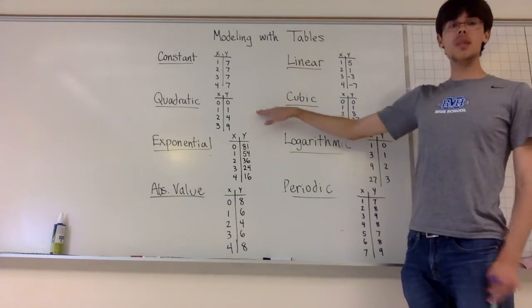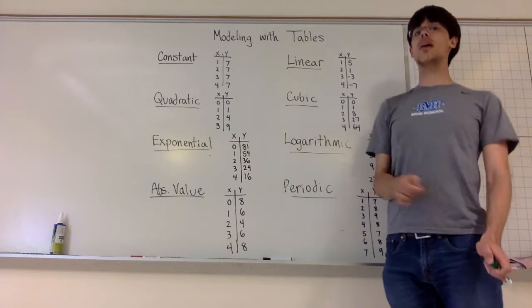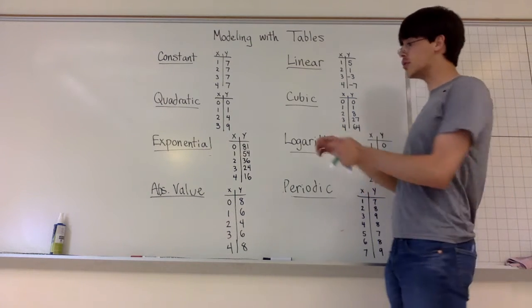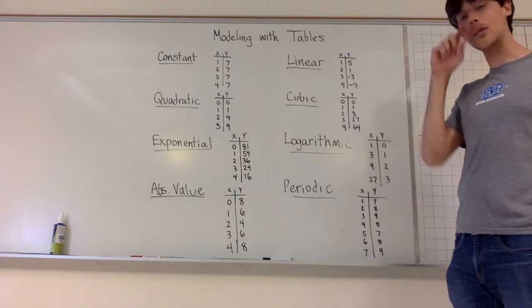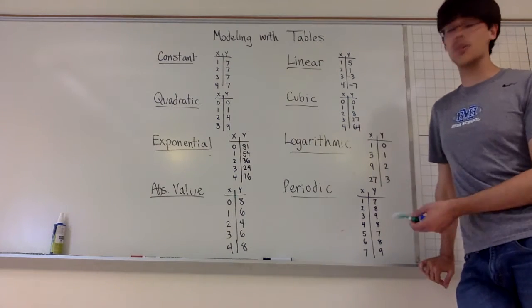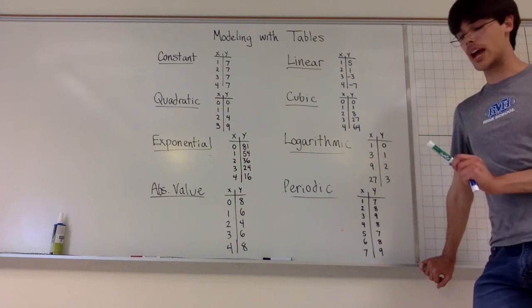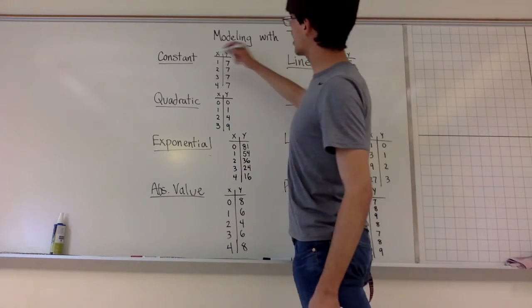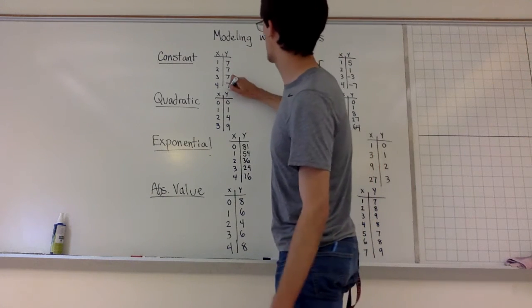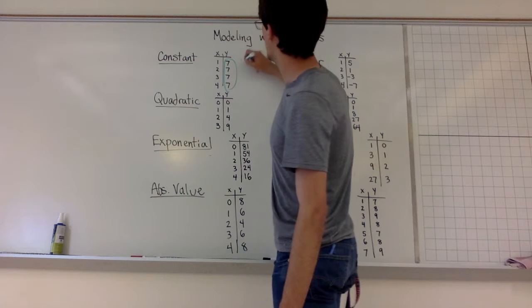And if they give you a random table of numbers, you could go ahead and graph the table. So you do it like the last video where you just graph the points and see what shape they make, and that would be fine. But with a lot of these tables, there is a shortcut where you don't have to actually make the graph. Okay? When you see a constant table, let's start with this first one here. I'm going to make notes on my graphs right here to talk about them.